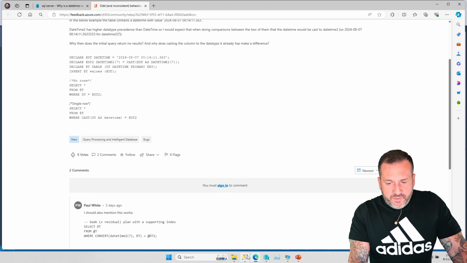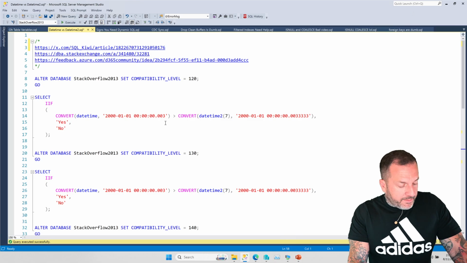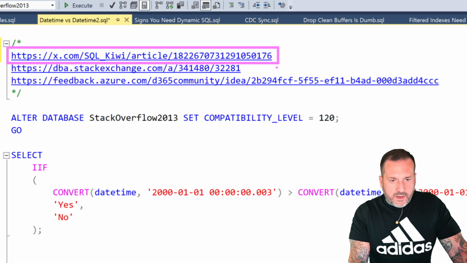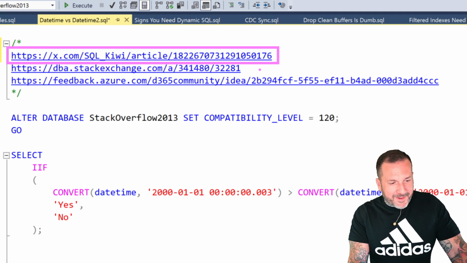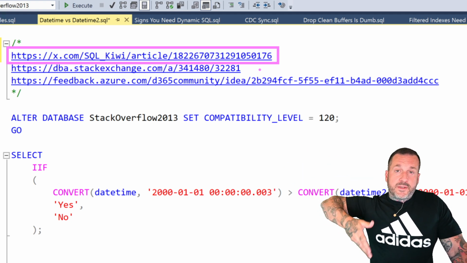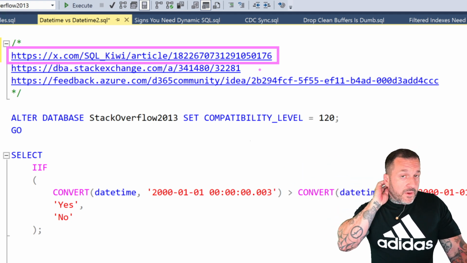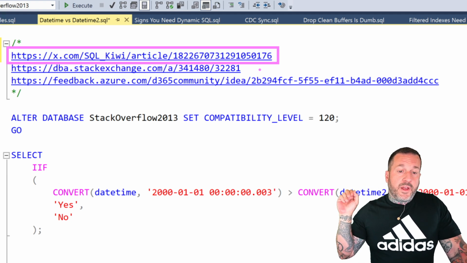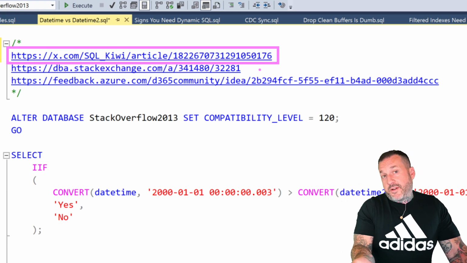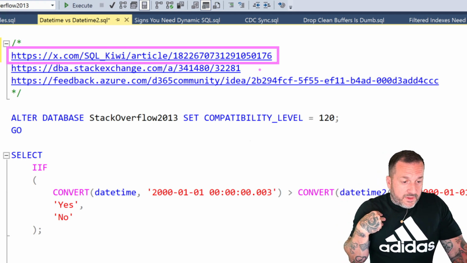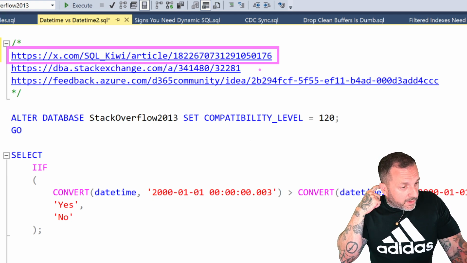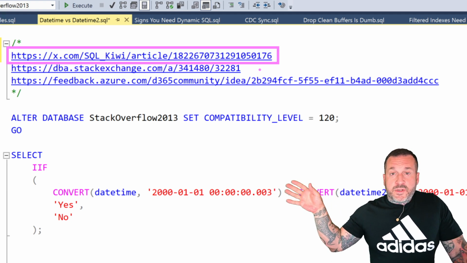So let me show you the actual behavior now. Paul White actually recently posted an article on Twitter with a lot of details here. This link will also be in the description. I would really suggest you go there for a thorough deep dive into why this is. I'm just going to show you the stuff that, you know, twisted my melon, baked my noodle about it. So again, none of these demos are mine.